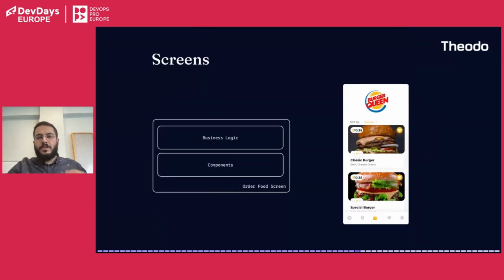Once you've got your components, you can start to look at screens. Your common feature set is going to be defined in your screens. The screens are really the glue between everything here. You're taking your business logic that you defined a bit earlier, you're taking your components, and you're basically combining these together. So if we look at the example here, we've got an order food screen. All of this logic and the functionality of that screen should be the same. And so when you tie these together, you come up with this modularized approach. You've got an order food module to some degree. And this is really going to be beneficial for saving time in the long run. And I'll talk about why in a second.